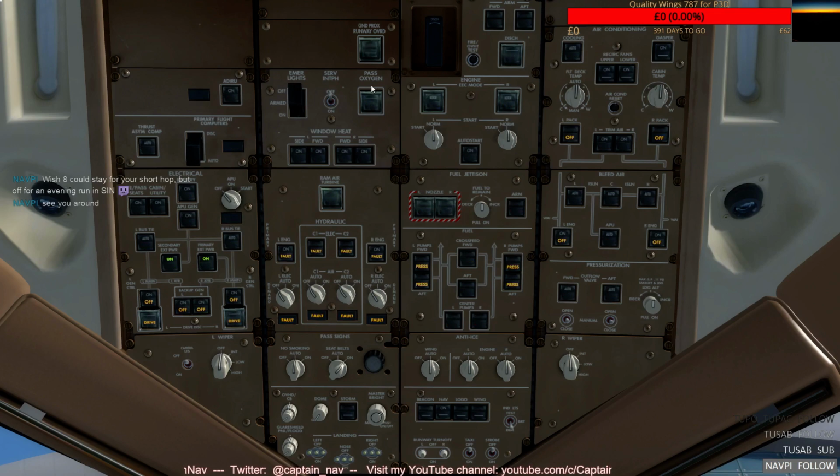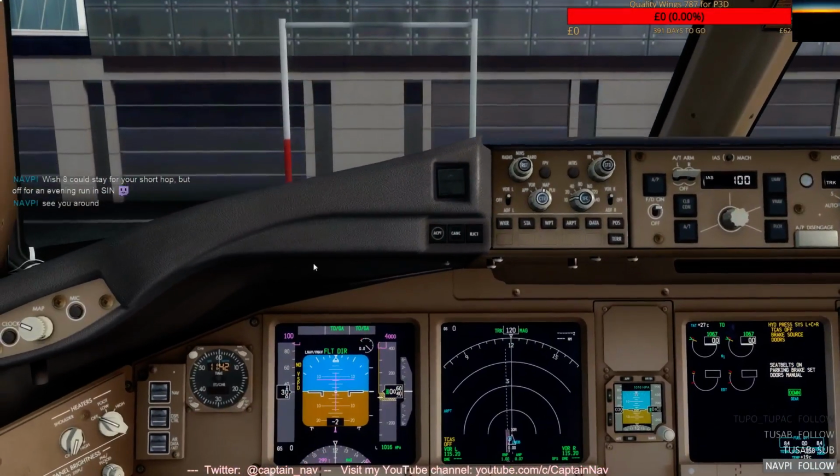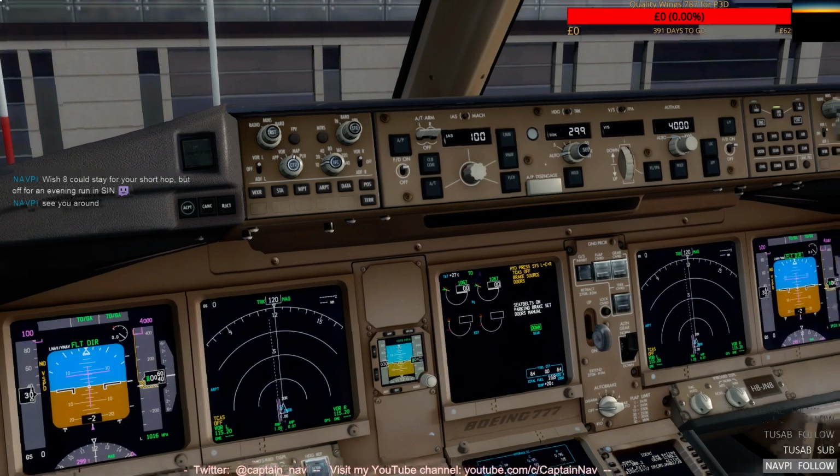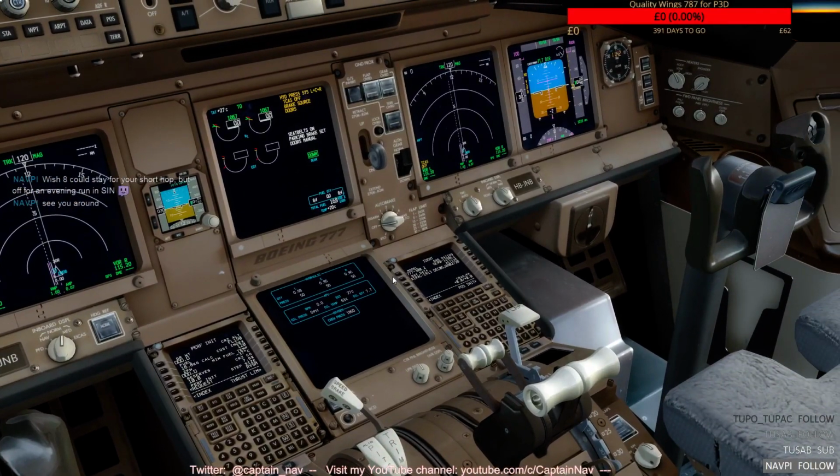which basically depends on the state the overhead panel is left in, but most of the time it's just to make sure the packs, as he's doing at the moment, come back on. I'm gonna start the APU myself because it's not really taken into account here in FS2Crew. And then he's gonna set his side of the MCP with the flight directors on. He's gonna set the autobrake, and then I set the panel there for convenience as well.